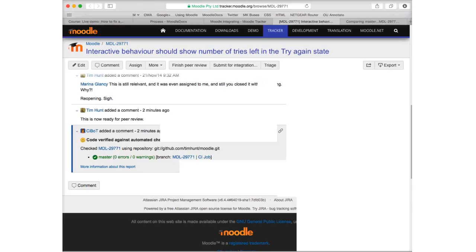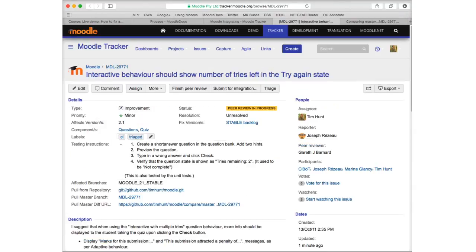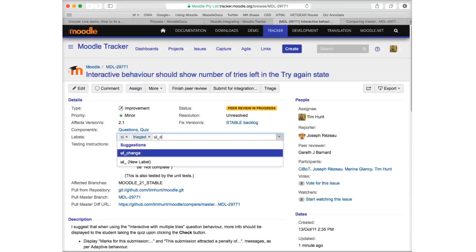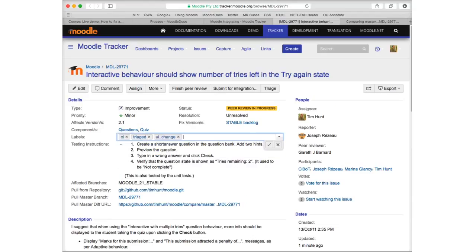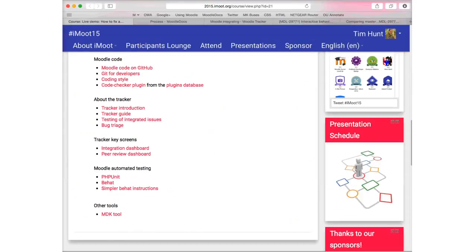Now, Gareth made the point, we have these labels to document what's going on, and this is indeed a change to the user interface. So we tag those user interface change so that Mary Cooch or someone can come along later and check to see if the documentation needs to be changed. I'm pretty sure the detail like this isn't documented in detail. So when I say Gareth is going to peer review this, there's some documentation about that.